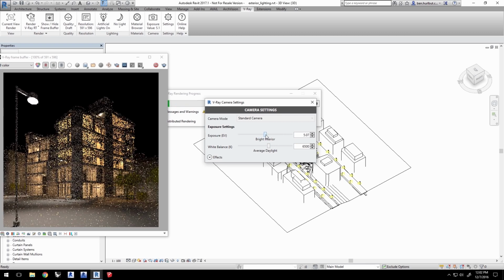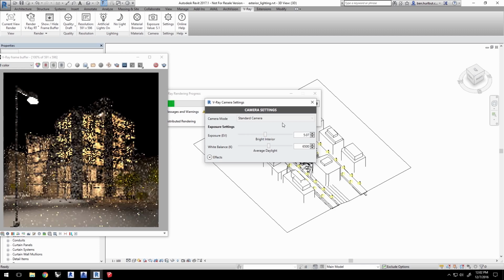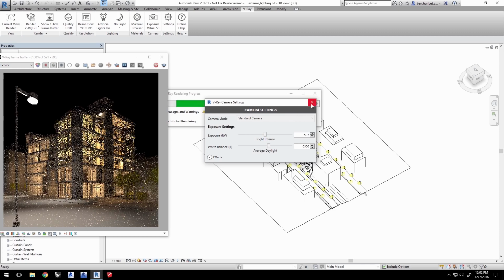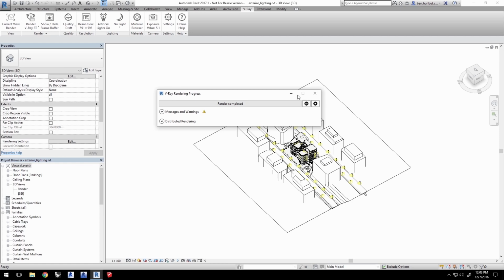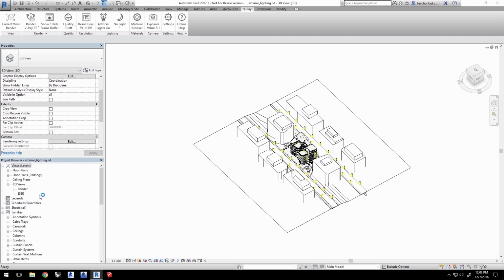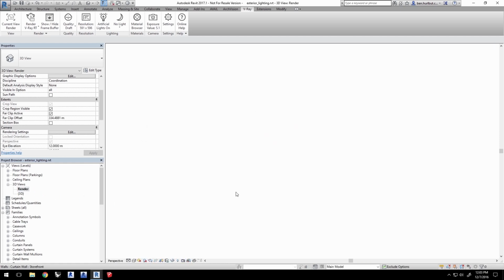We'll let the render clean up a bit here and evaluate how that looks. As you can see right now, there are a lot of artificial lights that are on. Go ahead and stop the RT render. Now, there's several different ways to turn off lights, but we're going to go ahead and use Revit's built-in light groups. Click on the render view in the project browser.